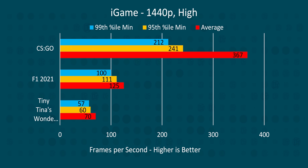Speaking of FPS, our hardware performs as we'd hope in our e-sports and mainstream gaming representatives, CSGO and F1 2021. But in Tiny Tina's Wonderlands, representing the demands of more current AAA titles, we barely managed 60 FPS with our settings at high and running at our native 1440p resolution. That's with or without rage mode, which gives us some concerns about the longevity of a machine like this — though maybe it can be upgraded?